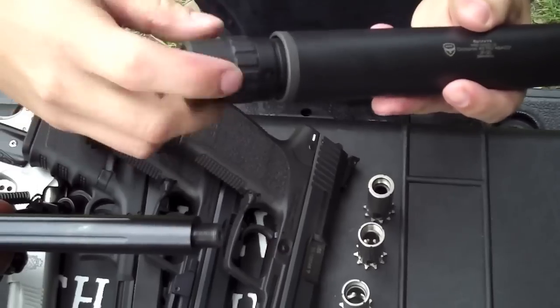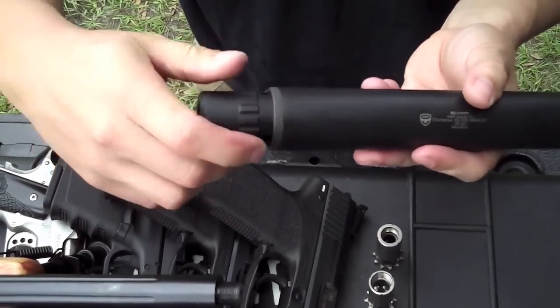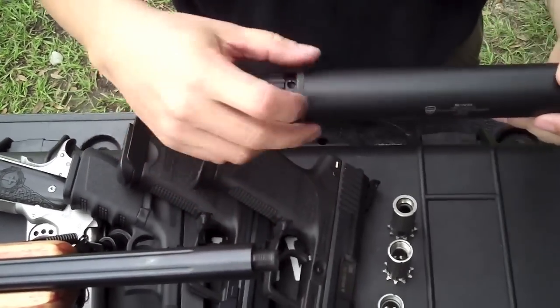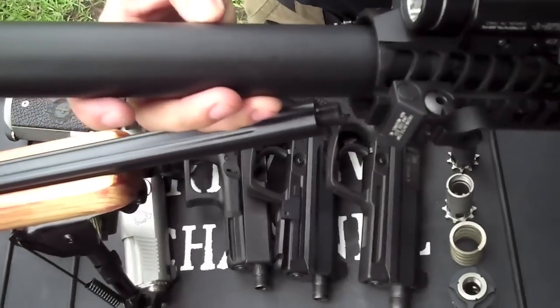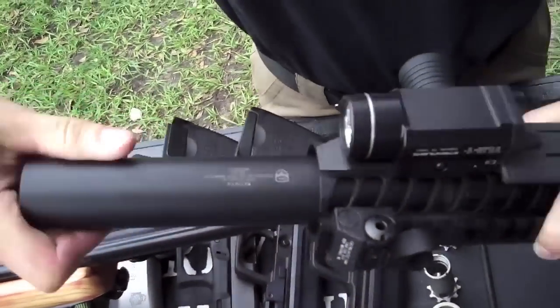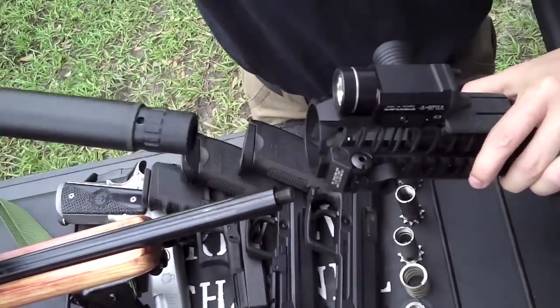This is the HK 3-lug spring-loaded mount. You can use it on an HK 3-lug barrel, like on an SWR rifle build like I have, or on an HK MP5. The suppressor is full auto rated and sounds good doing it. Notice the blowback was minimal, especially on this gun when I shot it later. Push the mount down, quarter turn, it spring loads, tightens back up, push it down, remove it.